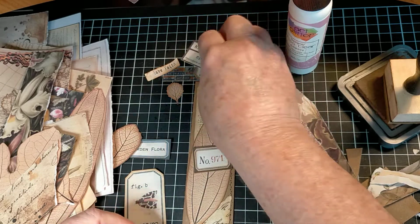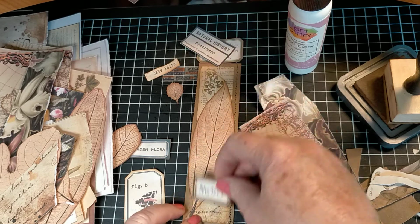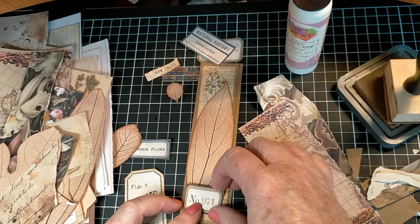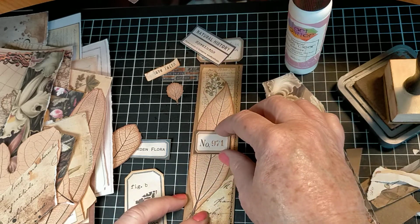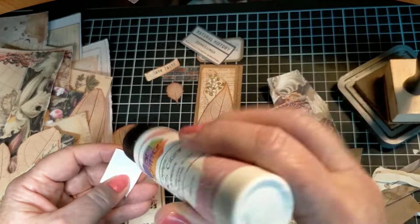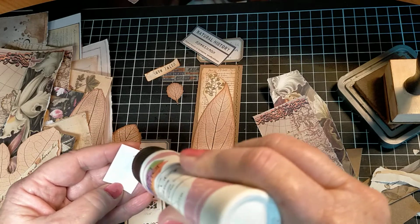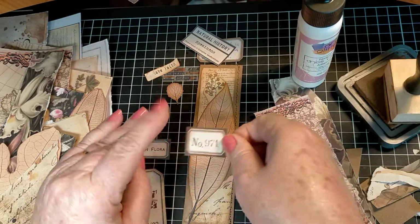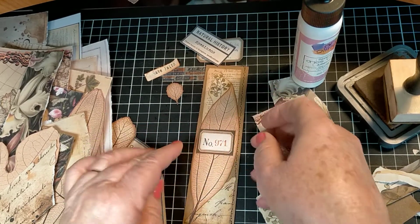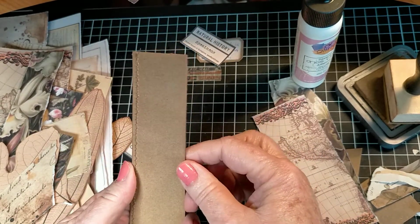Nope, too wide. Well, sometimes things can be just as simple or as difficult as you make them. Sometimes less is more. I like it in the middle. And then we'll flip it over and do the other side. Okay, that looks fantastic. Now we can do the other side.